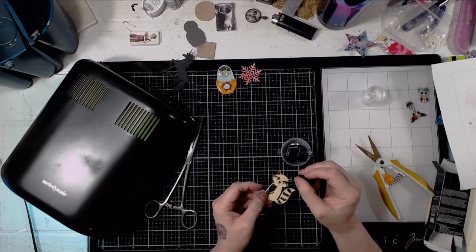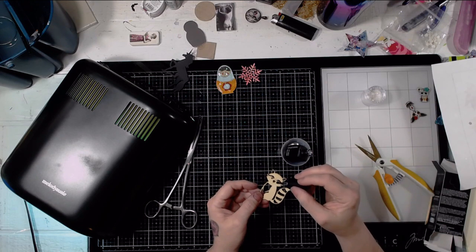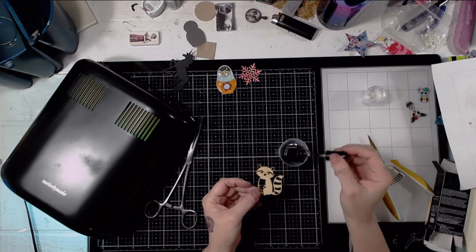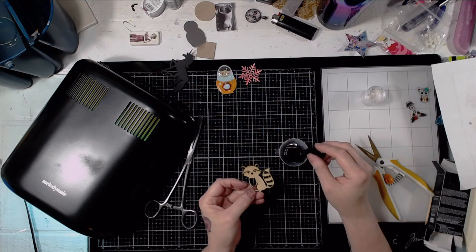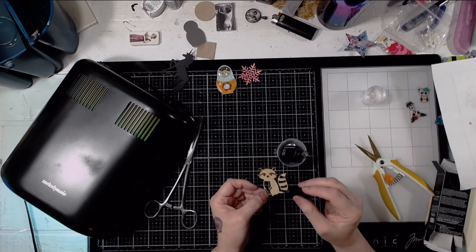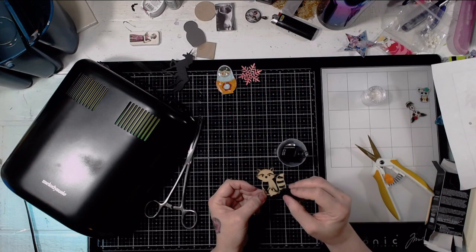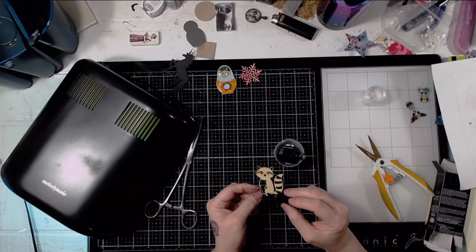And obviously, I'm not going to make him a raccoon color because that would be boring. I'm going to do like pink or purple or something sparkly or whatever. I don't know. What fun would it be to have him be raccoon color? You could if you know how to. I don't even remember what colors raccoons are. Black and gray, I think. I don't know. And I have raccoons outside too.